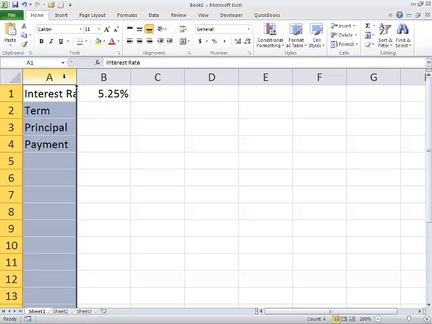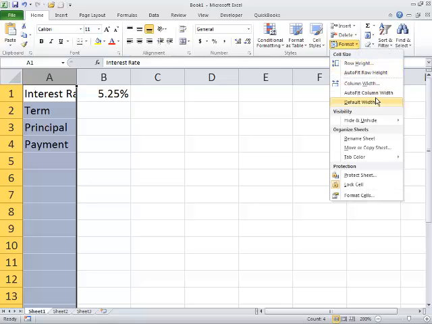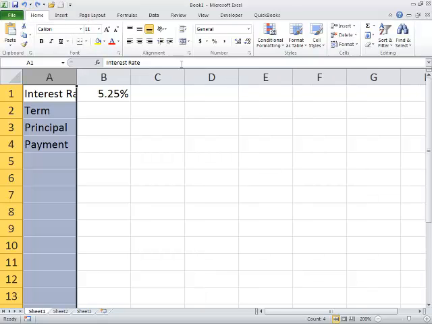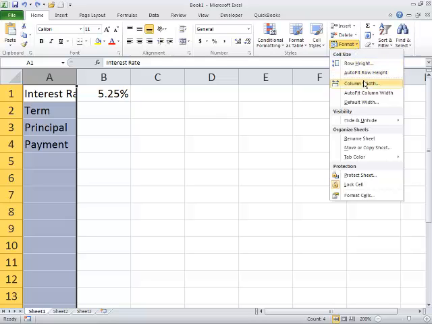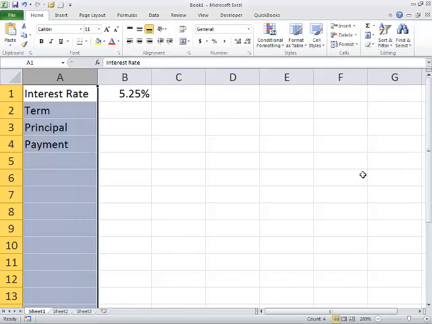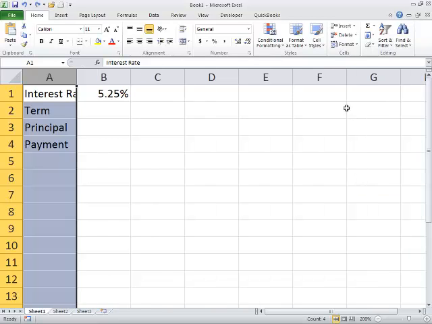To see those techniques in Excel, I could click on column A. If I want to do something to the column, I have to highlight the whole column. I can go to the format menu and I can see there's a command for auto fit column width. And if I chose that, then it would widen up that column. Now I'm going to undo that, and to undo it, there's an undo command up here, keyboard shortcut Control-Z. If I click that, that's going to put my column width back. If I went to the format menu, I could also go to column width. That would allow me to manually resize the width of that column. So I could type in something wider, like 12, see that that's wide enough, but once again, I'm going to undo that.